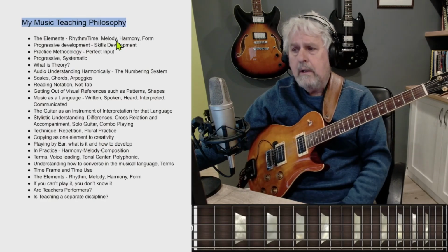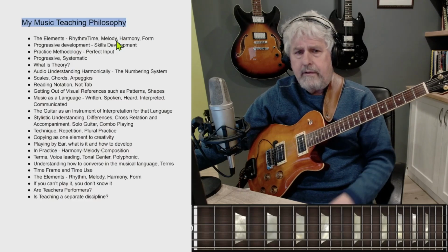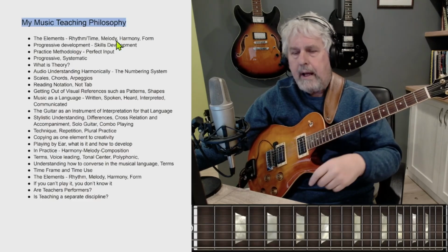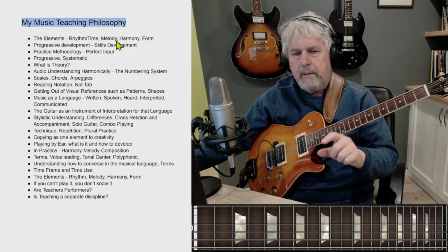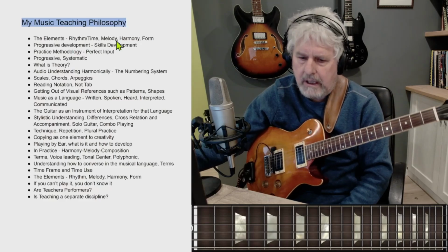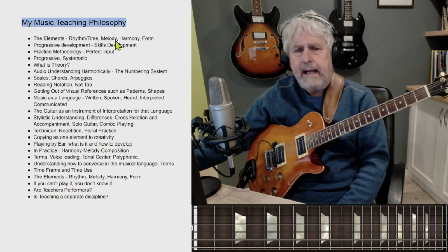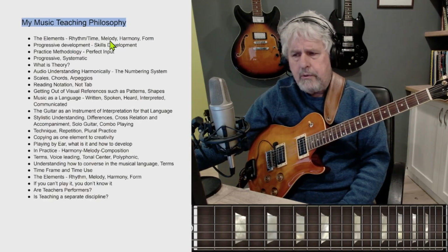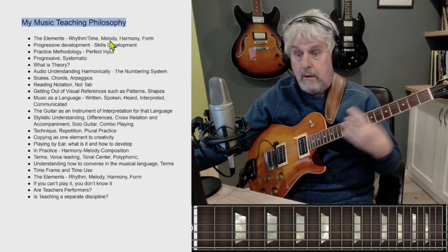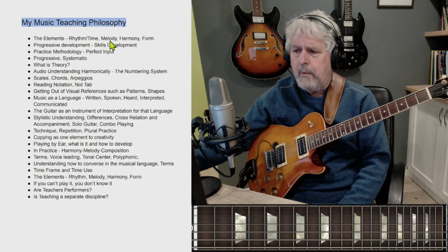It doesn't require anything other than just a little chunk of the melody, and you remember that. That's what a melody is. So that has to be an element in terms of teaching, in terms of imparting that to a student. The ability to recall melody, the ability to express melody on, in this case, the fretboard.